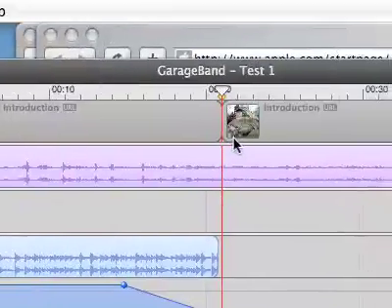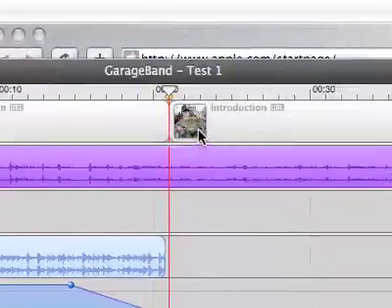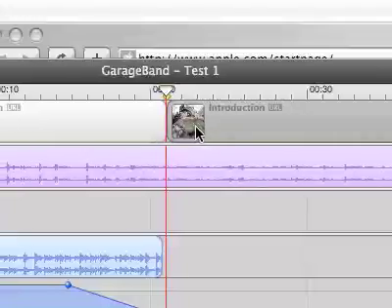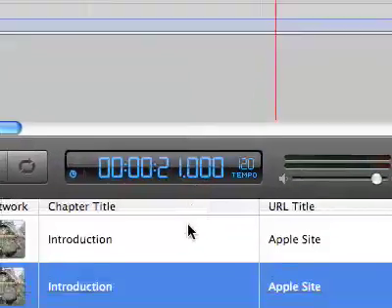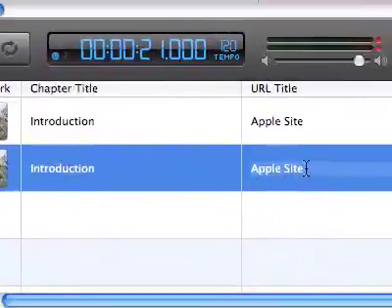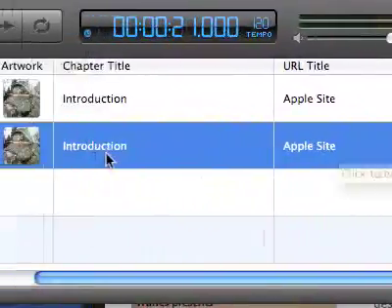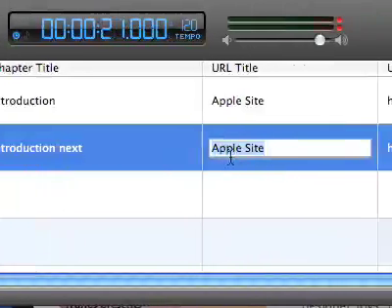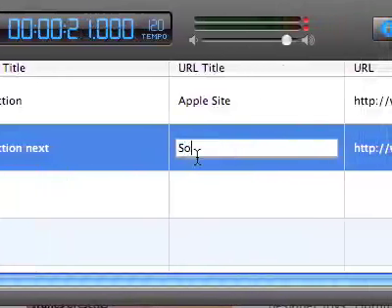And see, now I've got a split there, and if I click out of it and click back in, I can move that to wherever I want. But what's happened down the bottom here is it's duplicated that, and now I could call that introduction next, whatever I want, and call it something else.